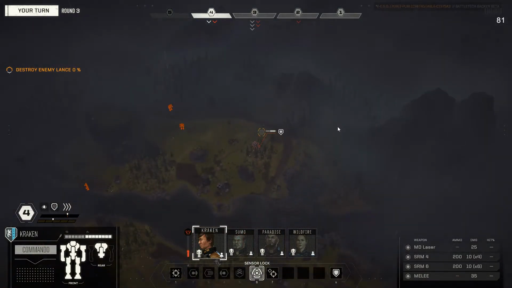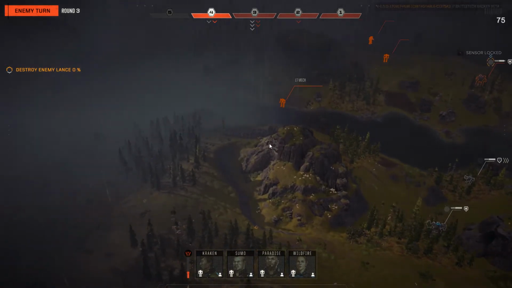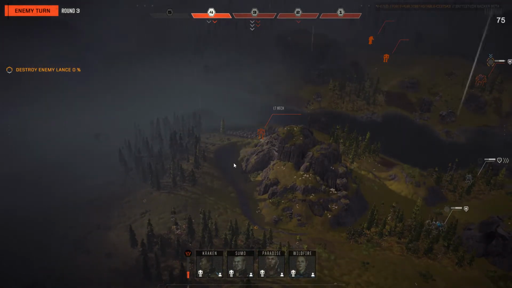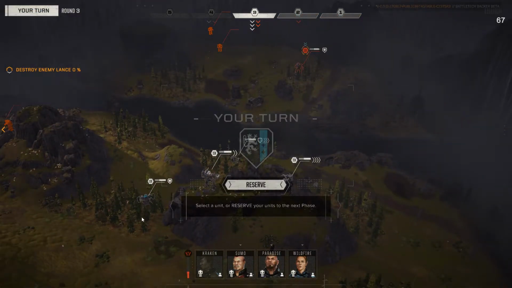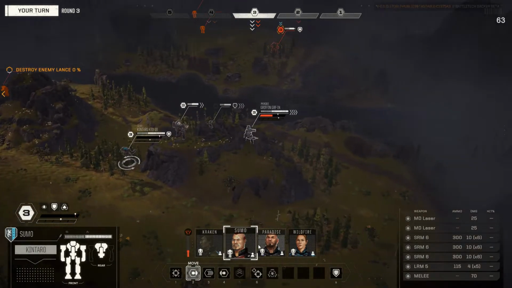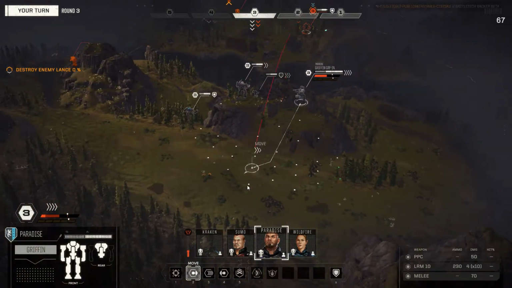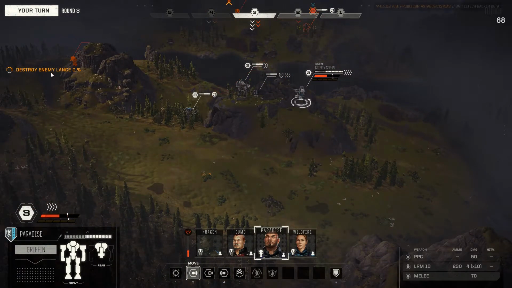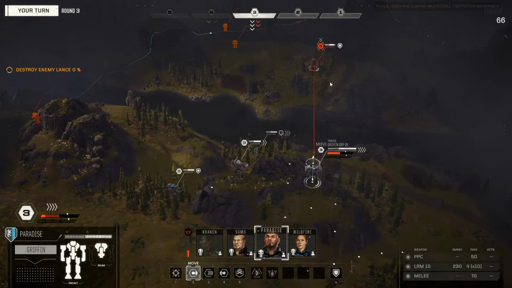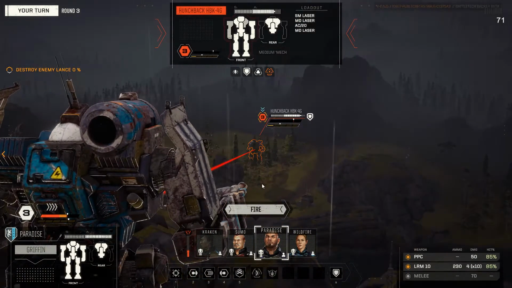Sensor lock the hunchback. Okay, yeah, so he is going to try to swing his commando around here. Possibly try to backshot the Kintaro. It's alright. If he wants to single out that commando, then we can always just pull back down the hill, deal with the commando over here, and then return to the front. In the meantime, let's keep laying into that hunchback.